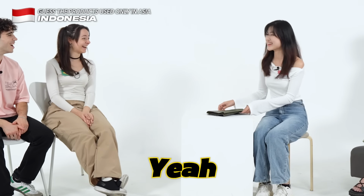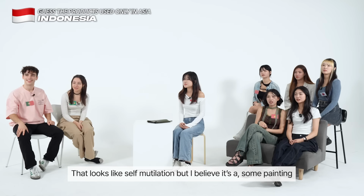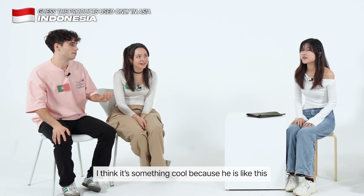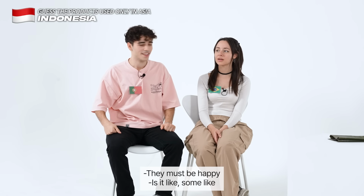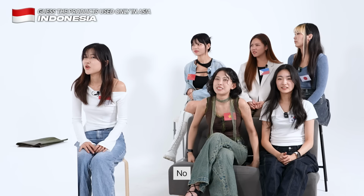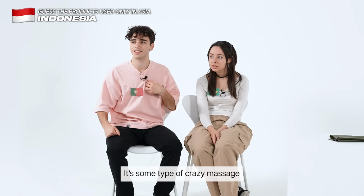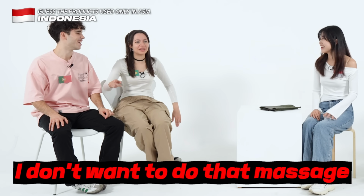Yay! What? It looks like it's from Attack on Titan. That looks like self-mutilation, but I believe it's some painting. I think it's something cool. They must be happy. Is it for a festival or something? Any celebration type of painting? No, the color came from his body. What? It's some type of crazy massage. You're getting there. I don't want to do that massage.